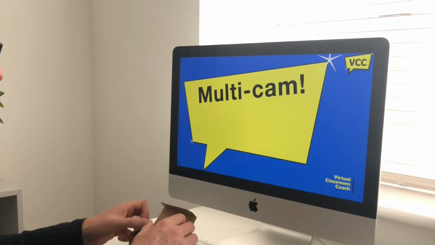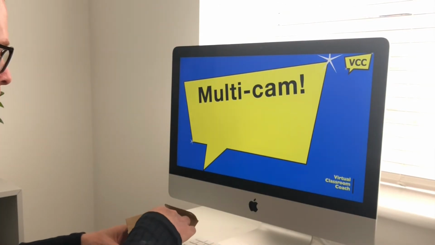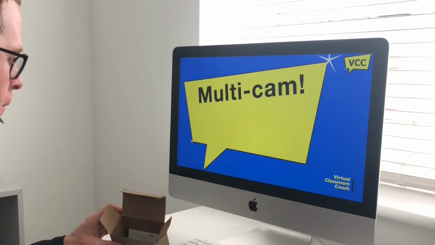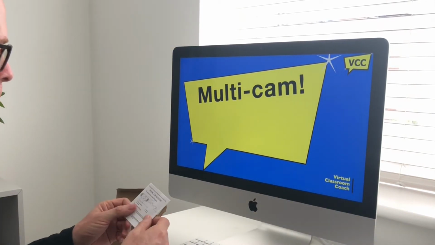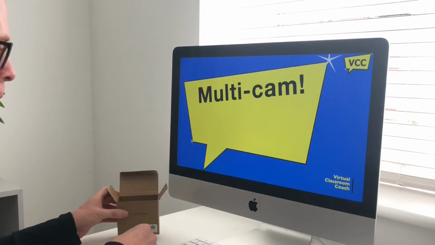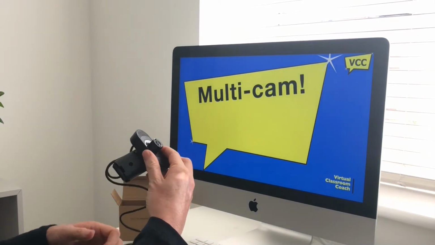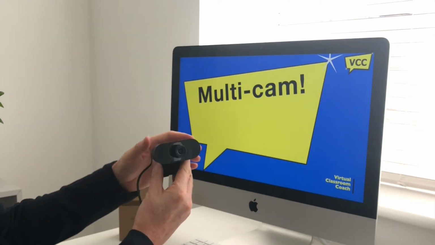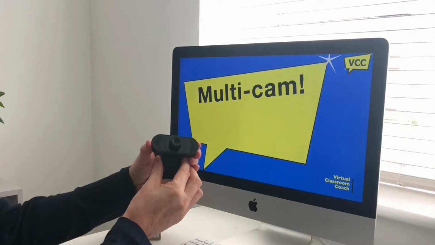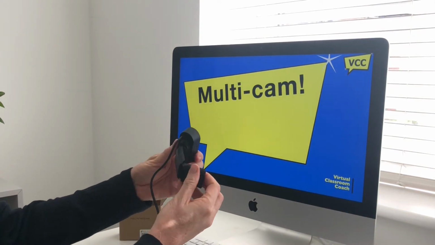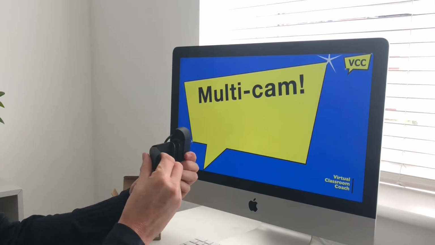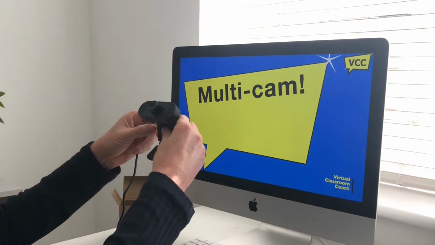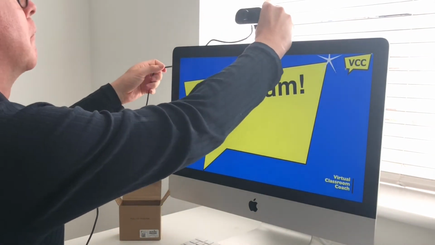Now, this is a mid-priced webcam compatible with Macs and PCs, and this particular one features a full HD camera, noise cancelling microphone and low light correction. But the bonus for me is that it's simply plug and play, so no drivers to install, no additional software to worry about. And finally, it's really flexible in how you can mount it. The clip can be angled onto virtually any laptop or desktop. And it also features the ability to fix it to a tripod too, something that's really useful, especially for the setups I'm going to show you shortly.